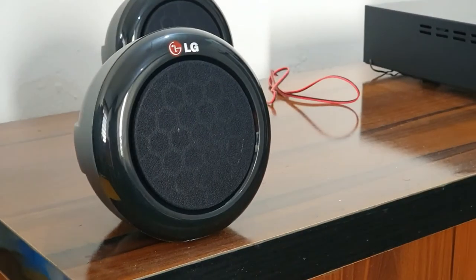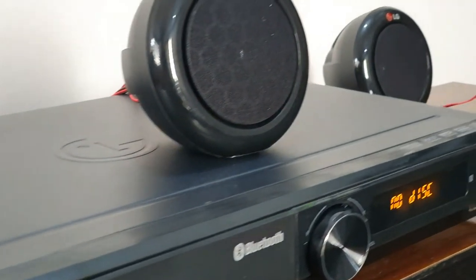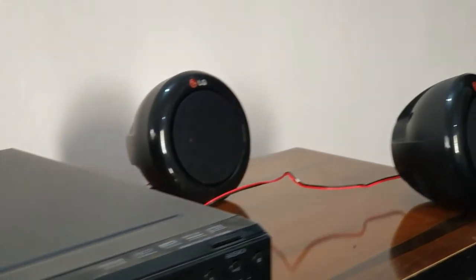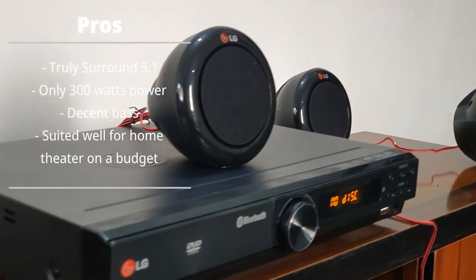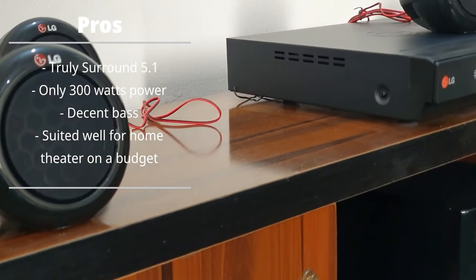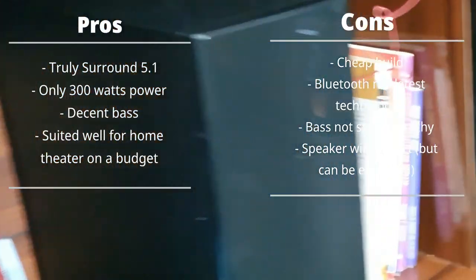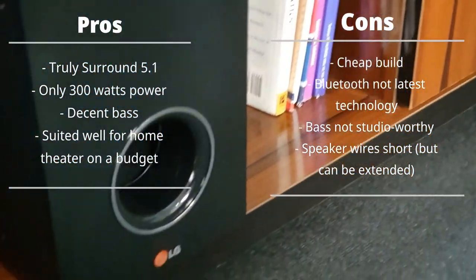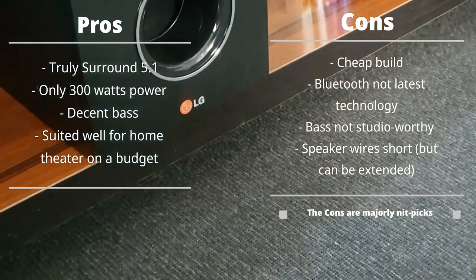I tested all the surround features of this sound system, and it came out very well. All the speakers, the proper separation for sound, for surround 5.1 to the various components of the surround speakers, work perfectly well, and it gives a very rich sound. So this sound system is a go. It's a good bargain for the money.